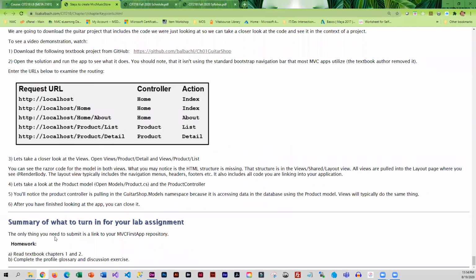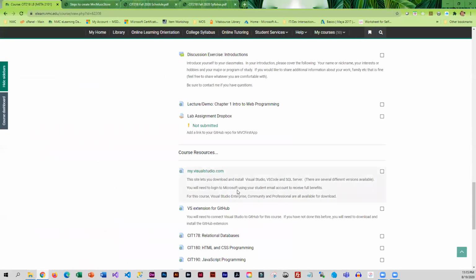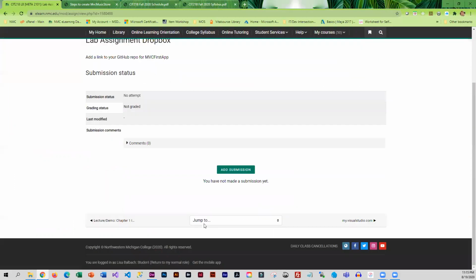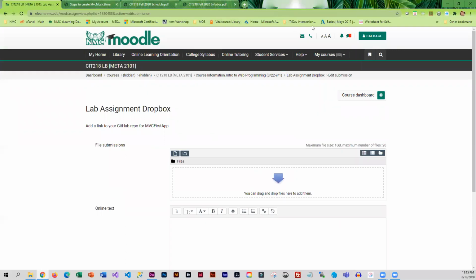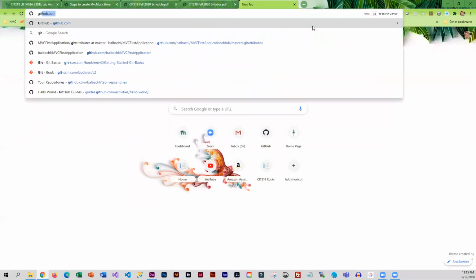And then at the bottom, by the time you get down here, you will have the first app that you need to turn in. And it will be in a GitHub repository. And all you have to do is copy the link, come over here, go into the Dropbox, and you will be pasting your link. So I'm going to go ahead and go into GitHub.